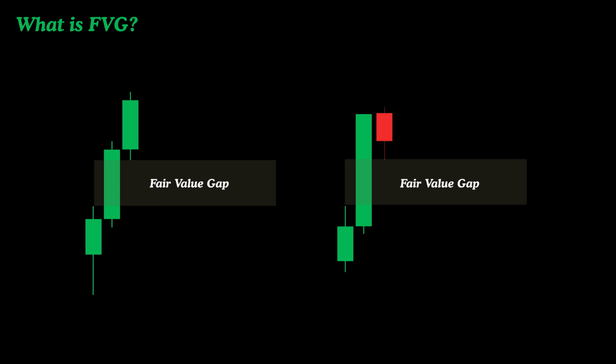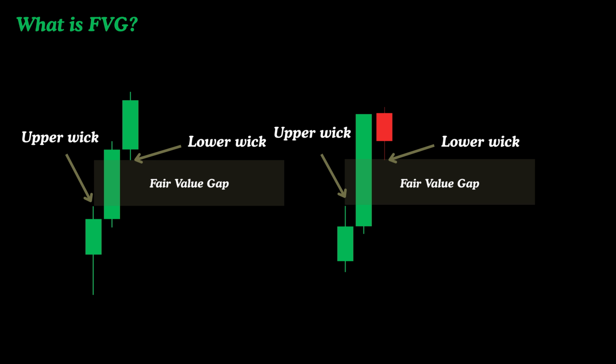We all know that a fair value gap refers to the empty space that forms between the wicks of 3 consecutive candles on the price chart. Regardless of whether the candles are bullish or bearish, when the upper wick of the first candle does not overlap with the lower wick of the third candle, that zone is marked as a fair value gap. If you follow smart money concepts, identifying fair value gaps should be one of the very first steps when you open your chart. But why is it so important?